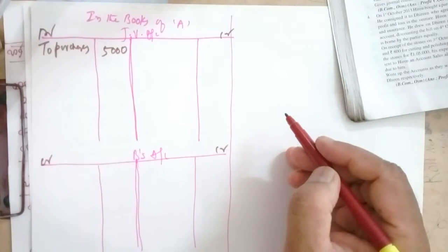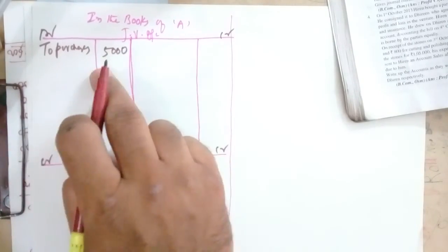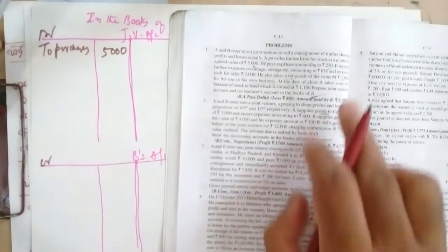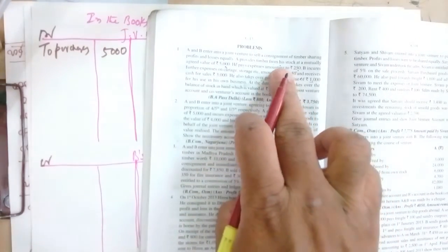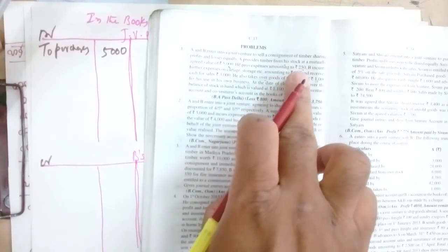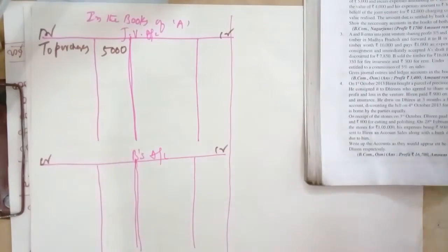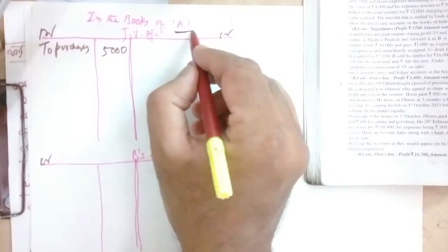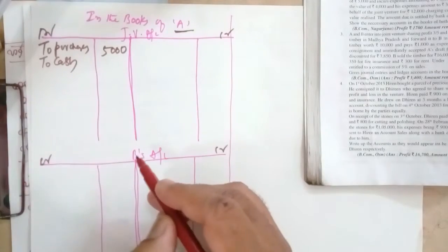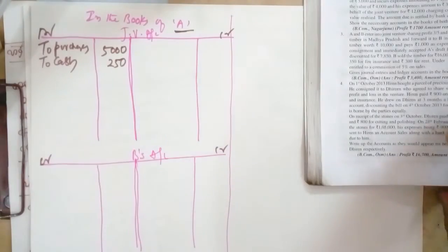So the amount of purchases, 5,000, is the agreed value of the material he is supplying. Right? When he makes the payment, then we write joint venture to bank, or cash. So he is supplying from his own material, from his stock at a mutually agreed value of 5,000. He pays expenses amounting to 250. So A himself is paying the expenditure. We are preparing in the books of whom? A only. So what do we write? To cash. How much expenditure is A paying? That is 250 rupees. Clear?